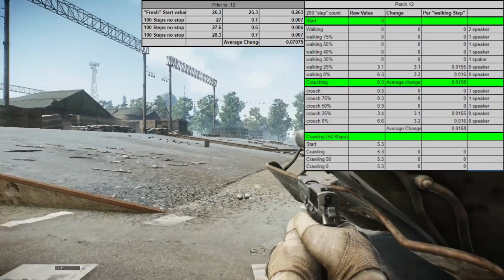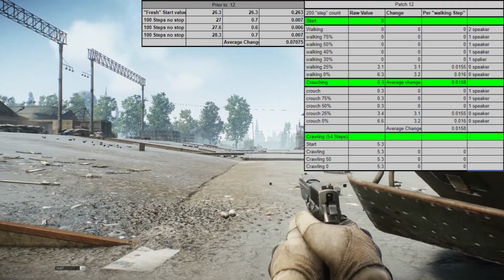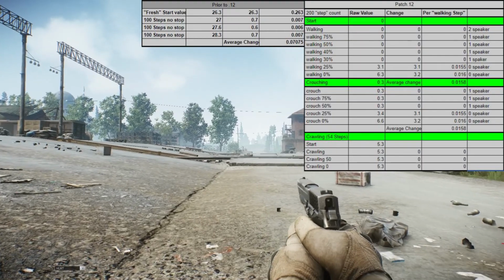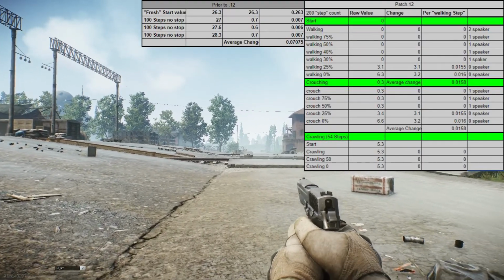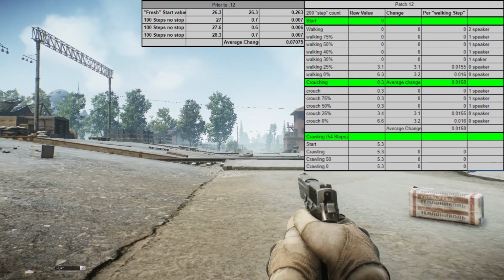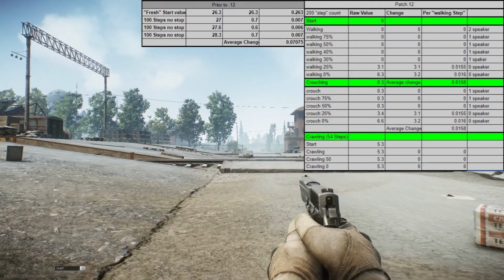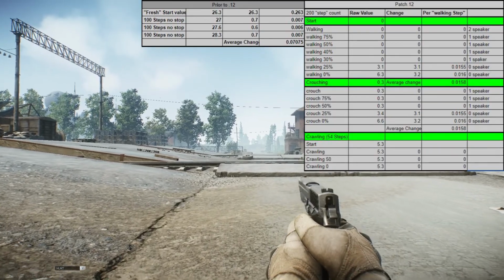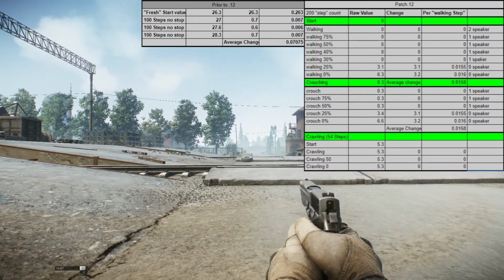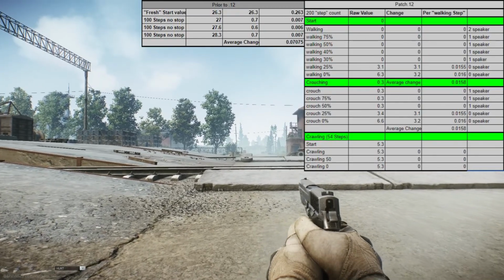We see it anytime that you're at the 0 speaker mark again, except for crawling. I don't know why we're not getting points at crawling, but that's something to look into at a later date. This is a little bit over double what I was seeing in the previous patch, and what I was able to do there was take the 100-step count that I did there and apply it here. All my other testing I couldn't directly apply to this test method.